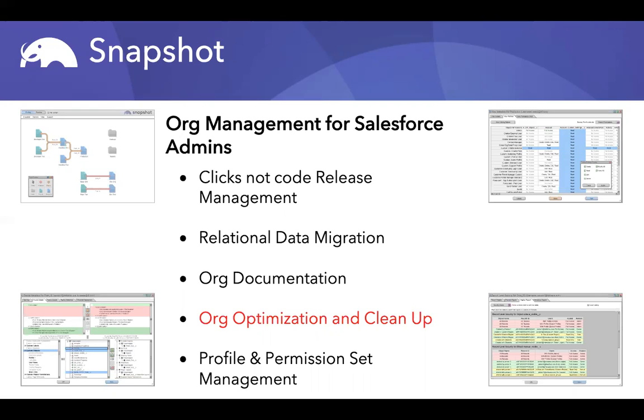The next facet of Snapshot is org documentation and optimization. We offer tools like data dictionaries and fields versus page layouts kind of documentation to help you understand how the org is set up. Maybe you want to generate administrator reference documentation, or you want to generate compliance documentation. We want to offer tools to help you do that faster, right? And as part of this particular webinar, we're going to super focus on the optimization aspect of it. And as I mentioned before, the user-related optimization primarily.